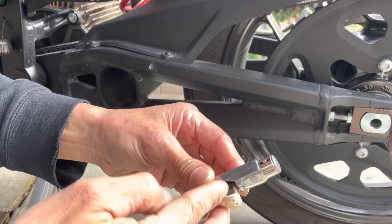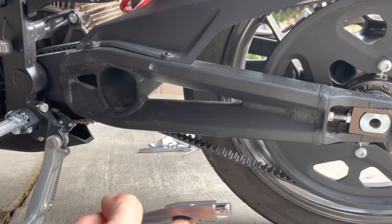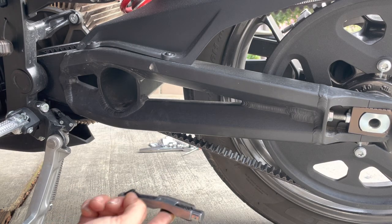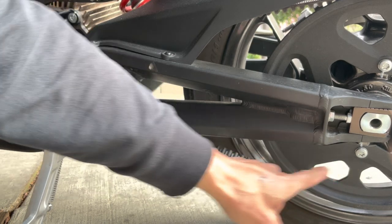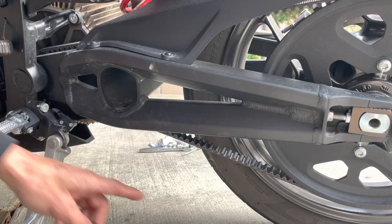You leave it out like that, and you basically put your finger in right here and just push up — you'll hear a click — and then you drop it back down. You have to do this at the middle point between the axle and the front sprocket and rear sprocket.